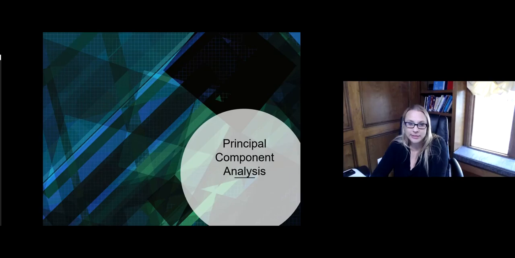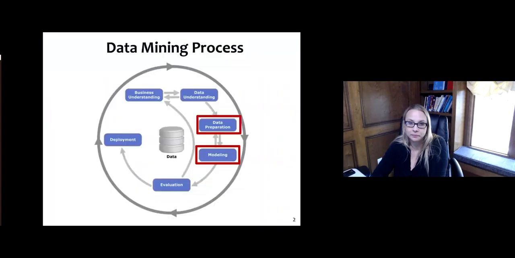Now we are going to be talking about principal component analysis. So before we go into the details, let's talk about where we are at in the process within the context of our CRISP-DM framework. Principal component analysis in the context of our discussion today is primarily going to be related to the data preparation phase, where we are trying to reduce the dimensionality of our data and use the principal components as the predictors in our prediction problem.